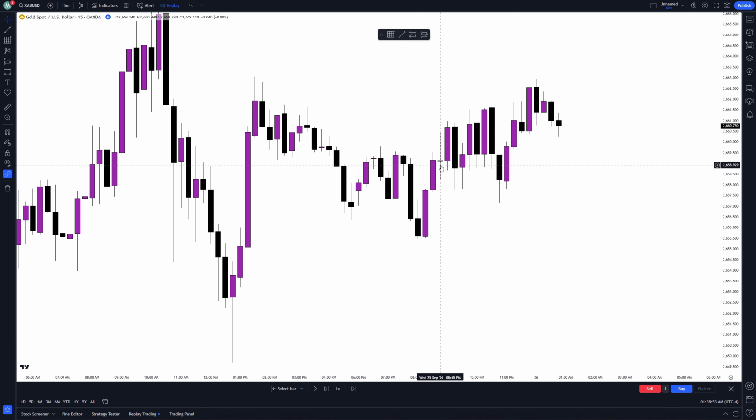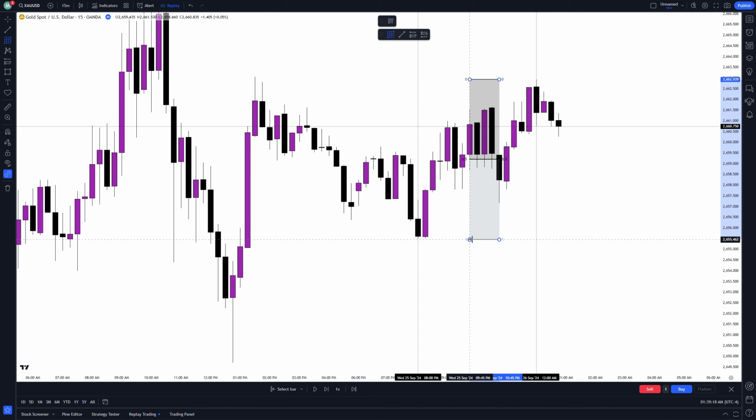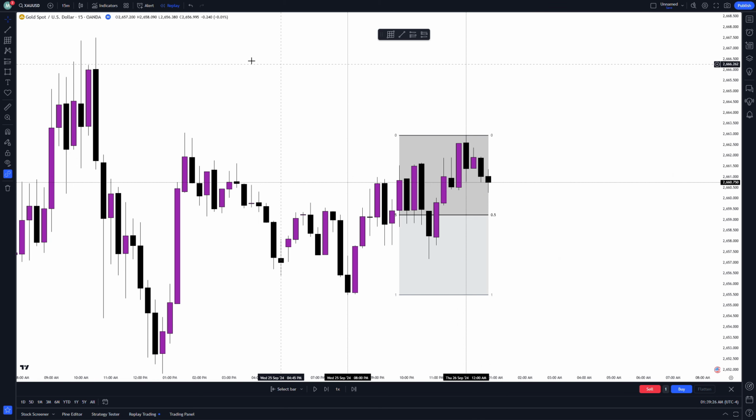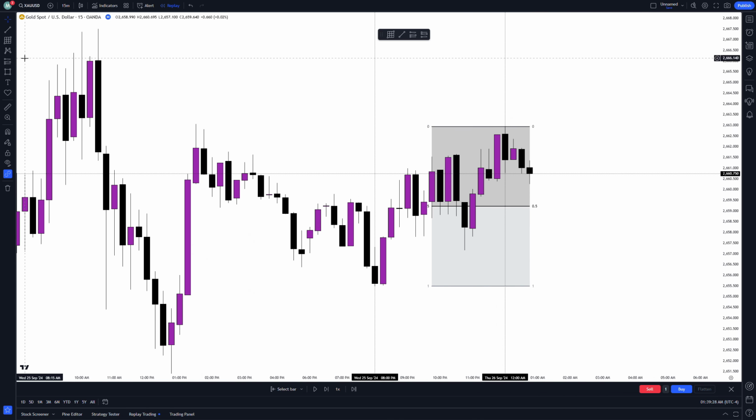So this is another example. Let's mark out the 8 p.m. right there, and then 12 a.m., right. So this is the 8 p.m. start and 12 a.m., right. So we want to measure this with the dealing range, right? So the high to low, and this is the 50% of the dealing range. We want to see a move below it and then go above to take out these highs, right? So let's see what is going to happen.